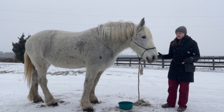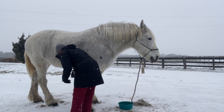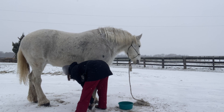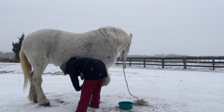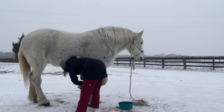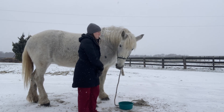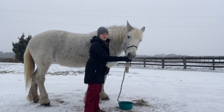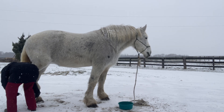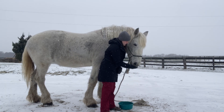On average, for horses that are used to cold climates — a healthy adult horse that is acclimated to a cold winter climate, like here in Canada where we live, that grows a good winter coat — is going to have an LCT of negative 15 degrees Celsius. That probably sounds crazy because you're thinking you've never seen a horse that's not blanketed in that temperature, and that's because we tend to overblanket our horses. A horse like Polly is going to have a lower critical temperature around negative 15, potentially even a little bit colder because of how nice and fluffy a coat she grows, and because she's currently overweight — she's got a nice extra layer of fat to keep her warm.